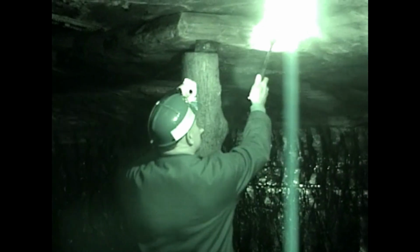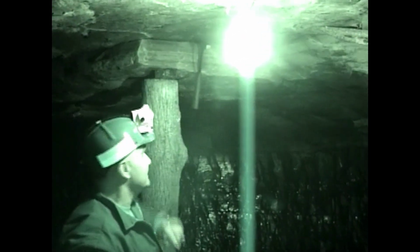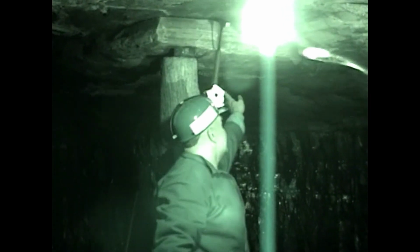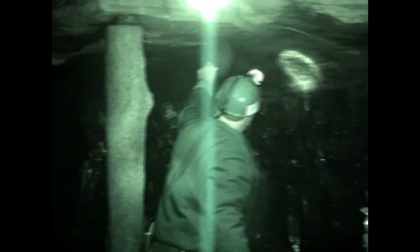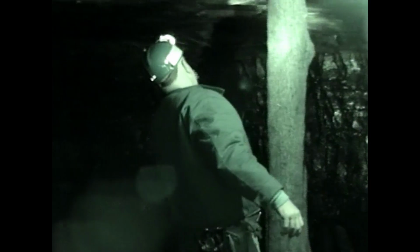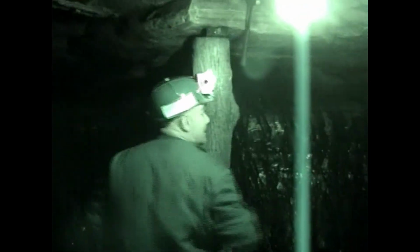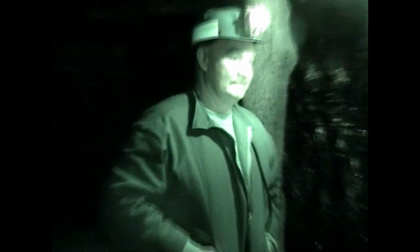And again, here's this layer of shale that has a huge crack in it. That's a dangerous rock right there, but now it's got this roof bolt in it. But you can see, had it not been for that, this thing would have fallen because it's cracked all the way around, almost to the back side there. That's really dangerous, and that rock can kill me. No question about it. It can kill me.